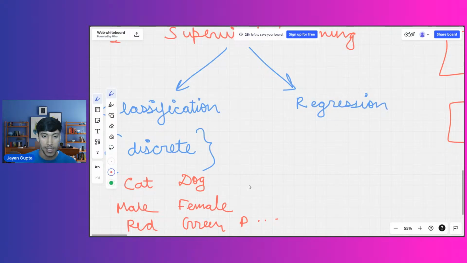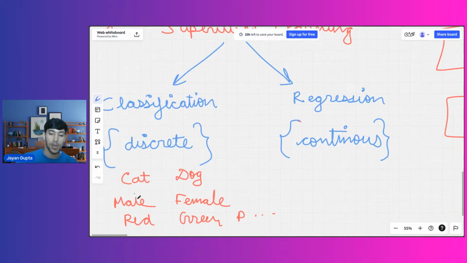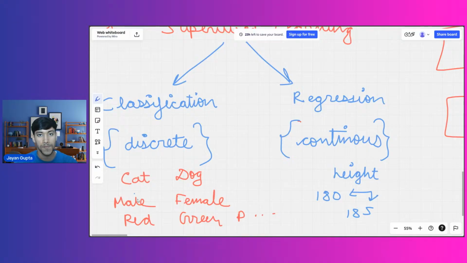The next thing, in case of regression, the only change that we have is that now the thing which we are trying to predict is not discrete. It is now continuous in nature. Imagine, let's just say, for a given age, I want to predict height. Height is something which is continuous in nature. If someone has a height of 180 and the next sample has 185, don't you think all the values in between this range are also possible? I can also have 181 as height.